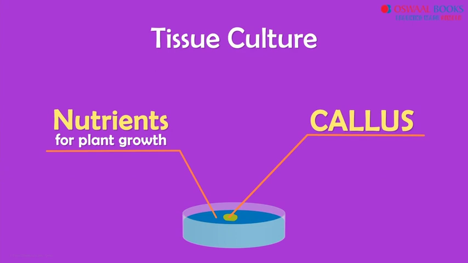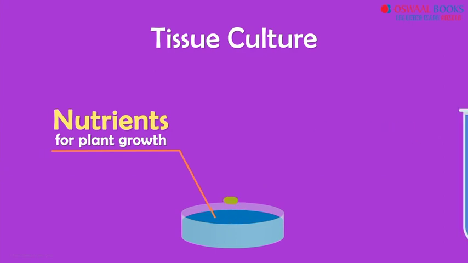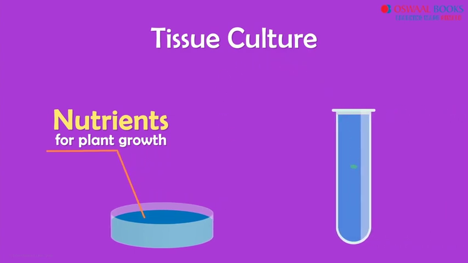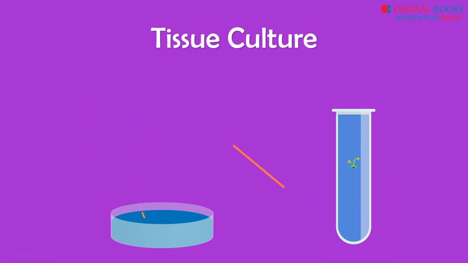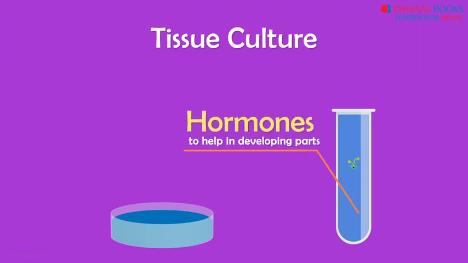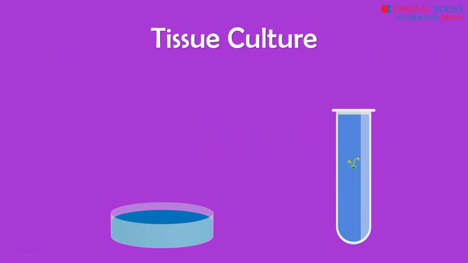What is then done to this callus once it's formed? It is transferred to another medium now to aid growth and differentiation. What is different about this new medium? The main difference between the earlier medium and this one is that the new one contains specific hormones. These hormones help the plant to develop its different body parts. Do you think the entire plant will grow in this medium itself? Surely not. Once the small plant is formed, it is referred to as the plantlet.